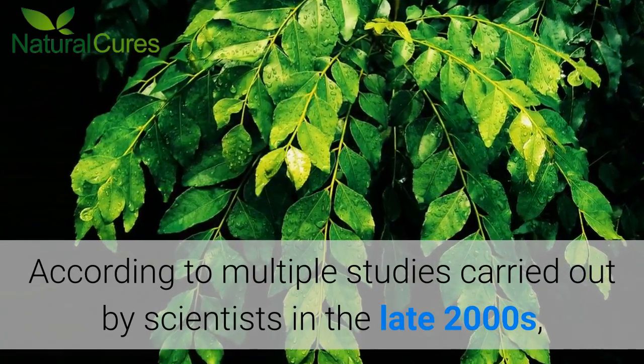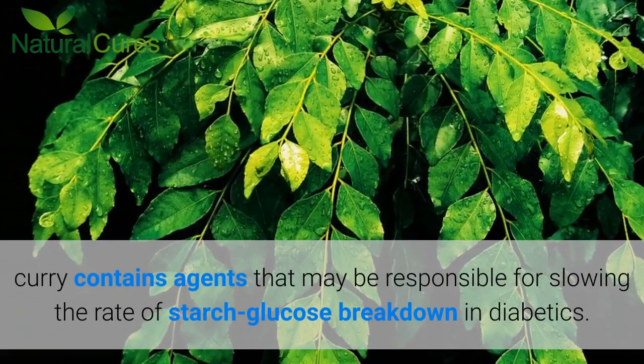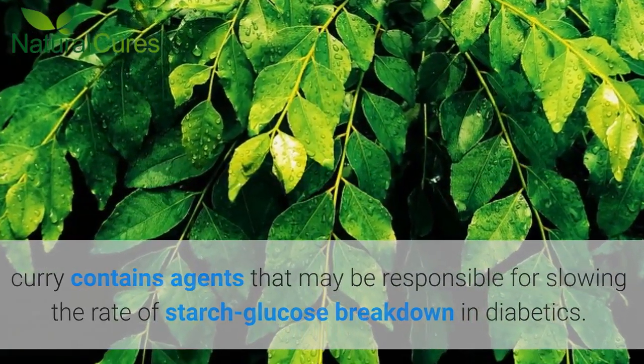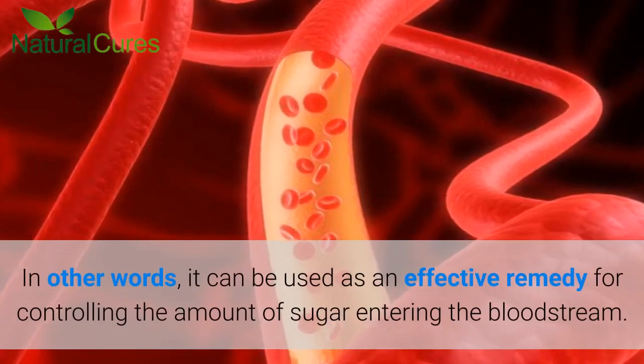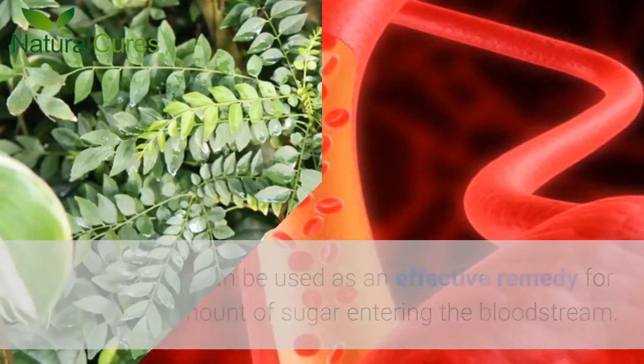According to multiple studies carried out by scientists in the late 2000s, curry contains agents that may be responsible for slowing the rate of starch-glucose breakdown in diabetics. In other words, it can be used as an effective remedy for controlling the amount of sugar entering the bloodstream.